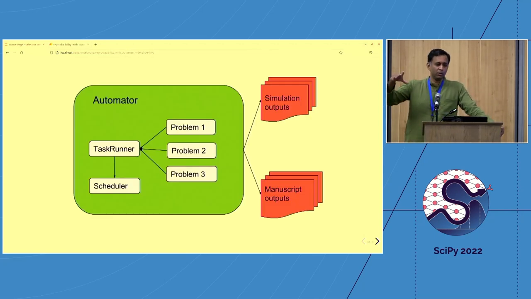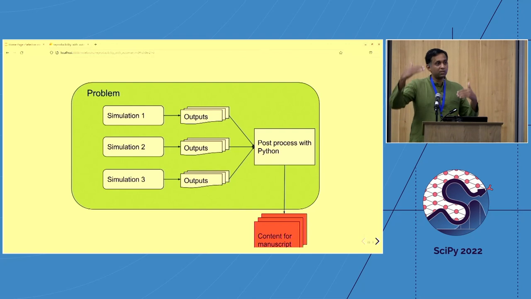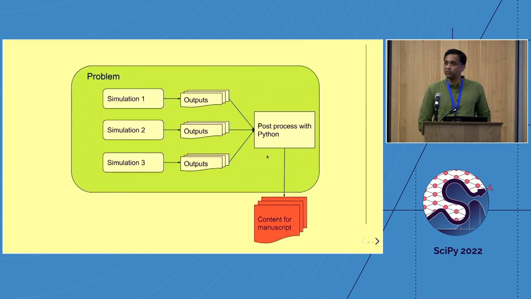So how does the system work? The automate.py basically does the following. The user just specifies a bunch of problems that they want to solve and then specifies two directories. One for all your simulation outputs, and the other is your manuscript folder where you want to dump your figures. And then internally it has a task scheduler and a task runner which takes care of executing the jobs in the right order. So as I said, you have two output directories. You mark these and then you break up your problems into a set of problems. And each problem basically may have itself several simulations, each generating multiple outputs. And usually what you're looking to do is you run a simulation, you run another simulation, you run three of these, and then you want to say, across these what's happening to some result. So that's your post-processing. So what you want the system to do is run all these simulations for me, wait, once all of them finish, execute some post-processing. That's really how the problem's structured.